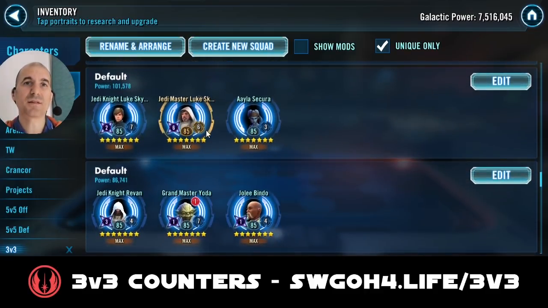Up next, we got Jedi Master Luke. Now in 3v3, Jedi Master Luke lead is not all that good because we know with 2 fewer characters you will struggle to get to the ultimate, so I just prefer to use Jedi Knight Luke lead. Both Lukes can handle most of the teams by themselves. You don't really need a third character, but in case I do, I'm just putting Ala in there for now.